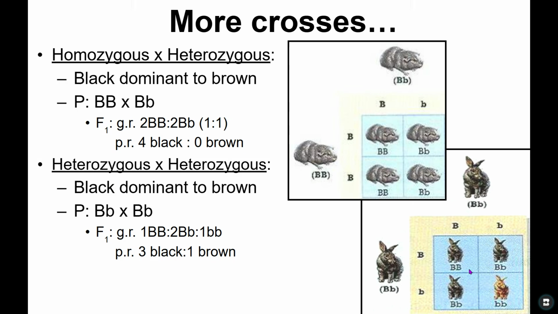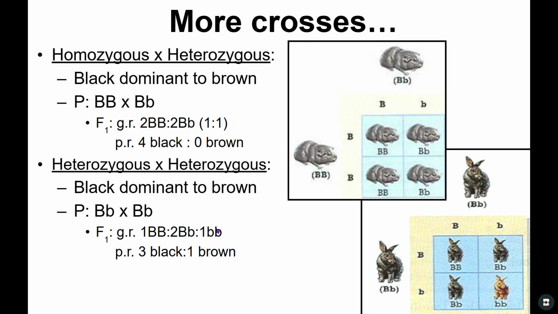So when we recombine these gametes, so egg to sperm, this proportion of the offspring, 1/4 or 25%, would be homozygous dominant. Then we see 2 boxes out of the 4 that would be heterozygous. Big B, little b. Big B, little b. So half of the boxes, or 50%, would be heterozygous, still black. Then 1/4 of the boxes, notice here now we do get a brown rabbit showing up, little b, little b.